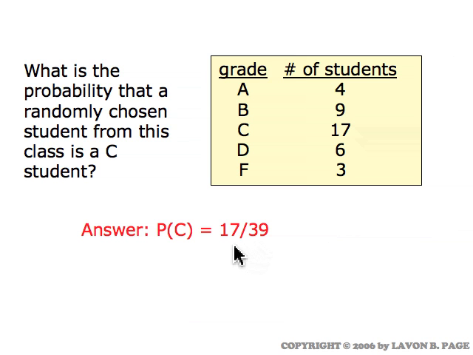The probability is just the total number of students divided into how many of them are in this event C that we're talking about. And another way to think of it is simply we have 17 outcomes. If you're going to consider the students to be equally likely, there are 39 students, each of them with probability 1/39 of being chosen. So when you add up the probabilities of those 17 C students, you're adding up 17 probabilities, and every one of the probabilities is 1/39. So the sum is going to be 17/39.